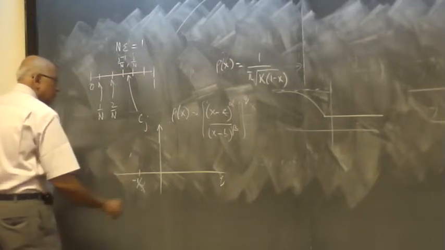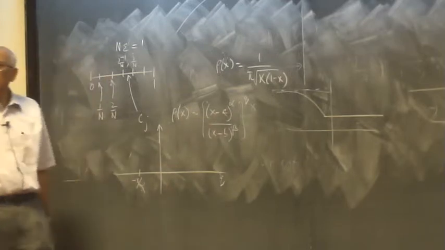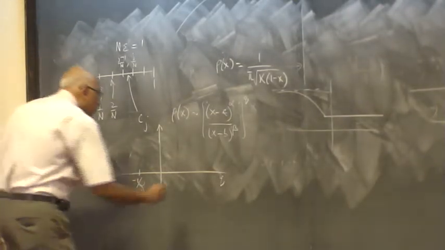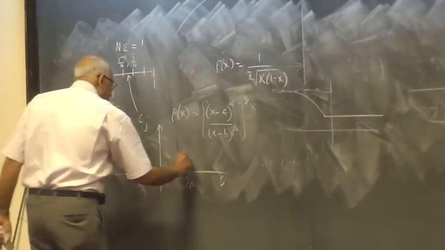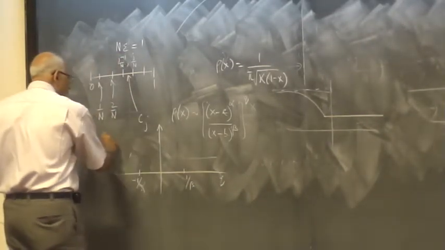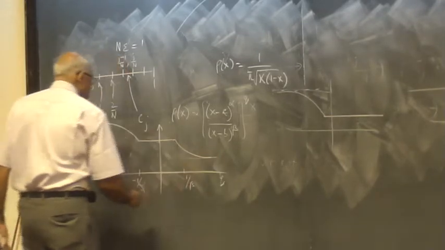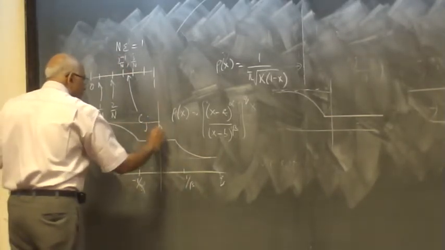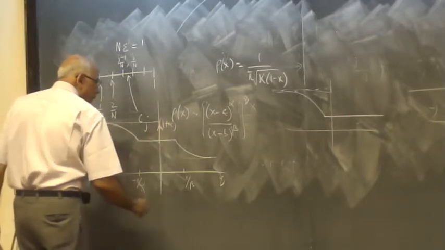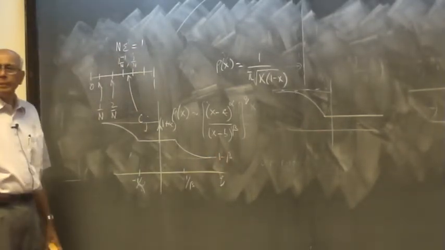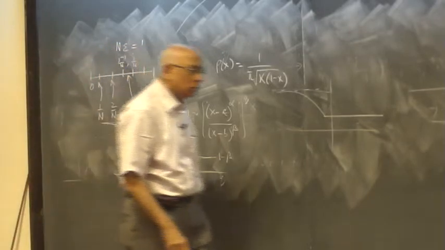Below that, it will have some other behavior. And then similarly, beta q must be less than 1. So q must be less than 1 over beta. So at 1 over beta, there will be another transition. And so you have to show that this thing comes like this, remains constant, and does this. And the asymptotic value here, if I remember right, is 1 plus alpha, and the asymptotic value here is 1 minus q. That's what the D_q does. So that's an exercise to show that. You have to be careful with these Riemann sums, etc. Then you can find all the points of non-analyticity of this free energy.